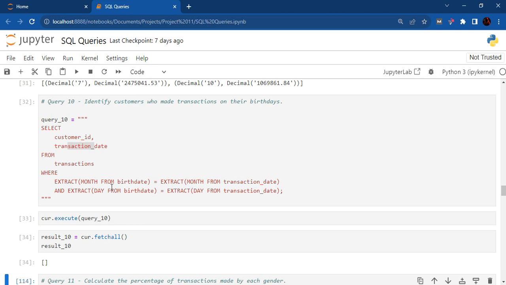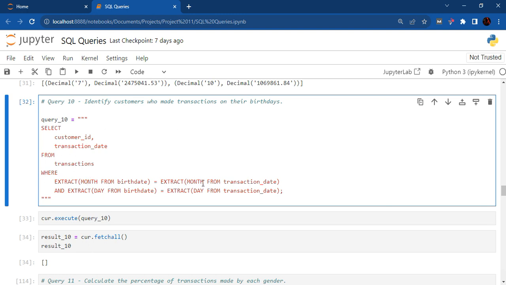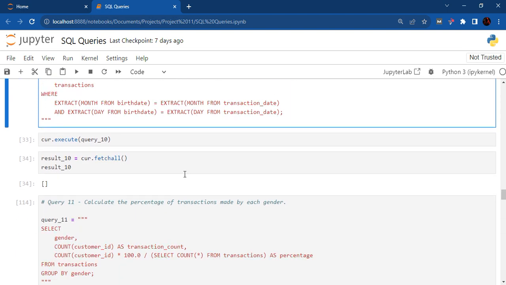So that makes a lot of sense, that the month must be equal, and also the day must be equal, but the year will not be equal, because someone who was born on September 10, 2001 cannot actually transact something on that same day, unless it was done on behalf of the person, something like that.